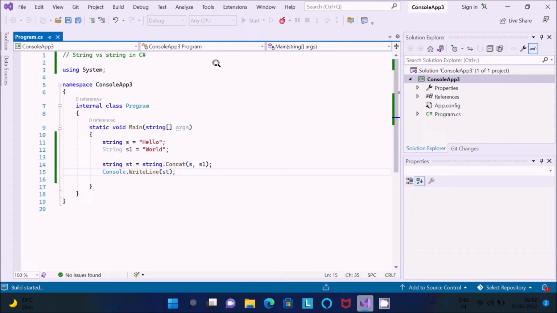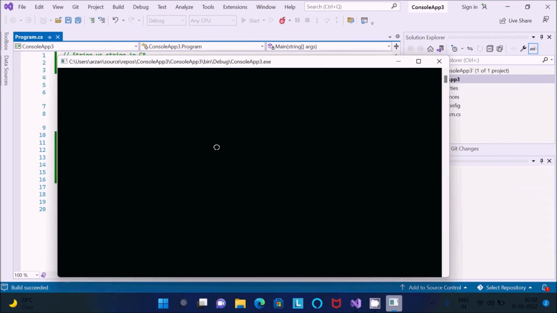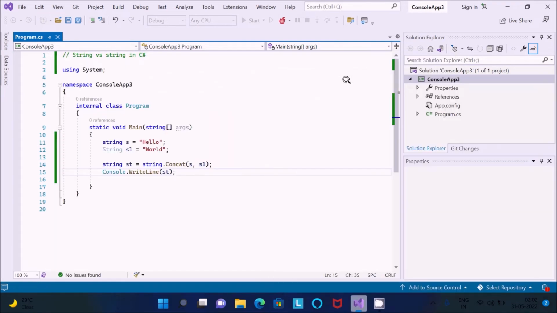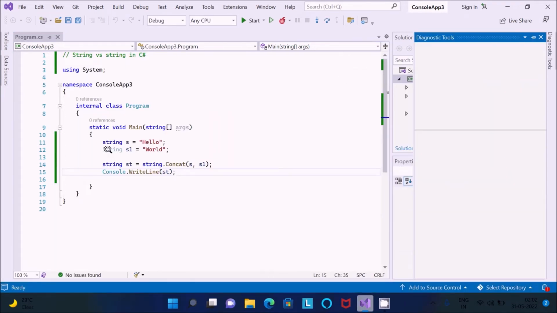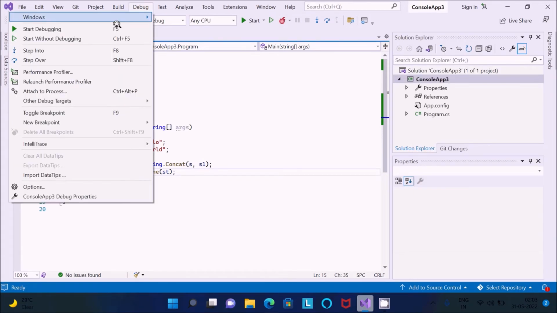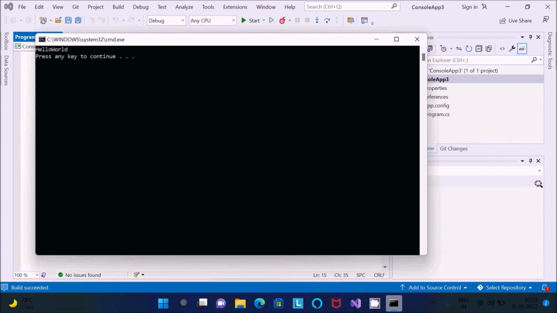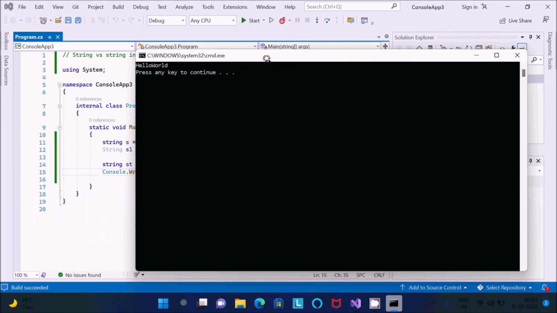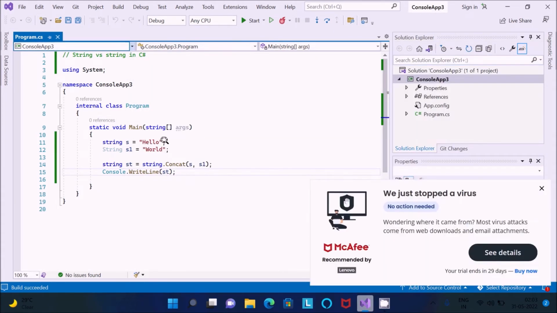If you run this code, you get the concatenation of s and s1, so hello world will display. The functionality of the string data type and the String class is the same. You can check the output here: hello world is displayed. That means it concatenated successfully, there is no problem.